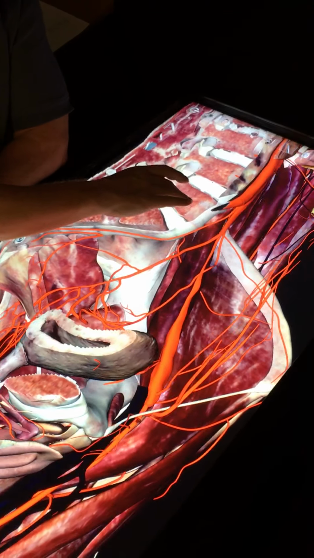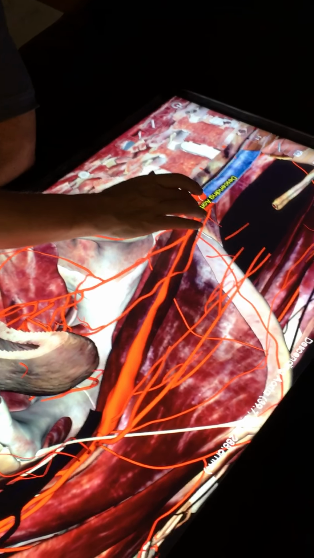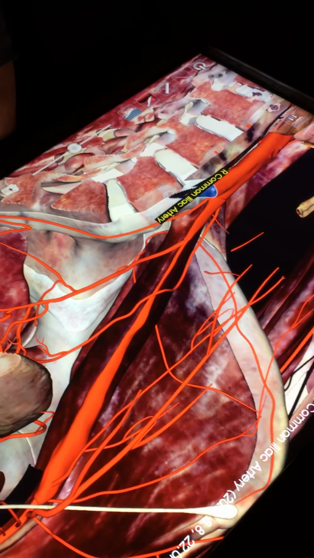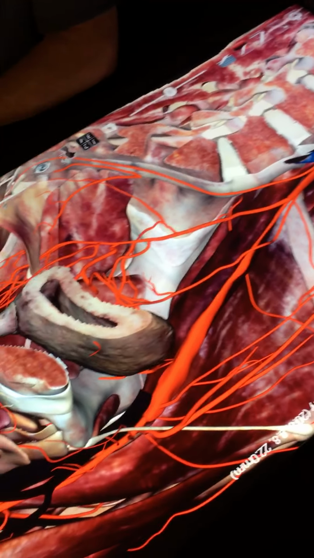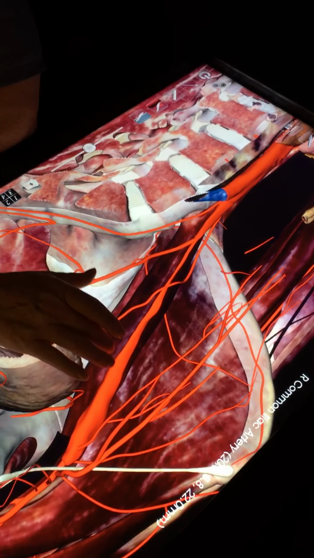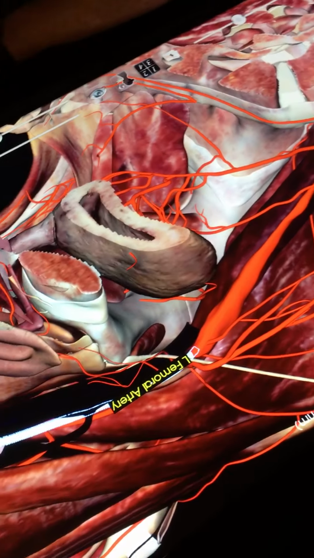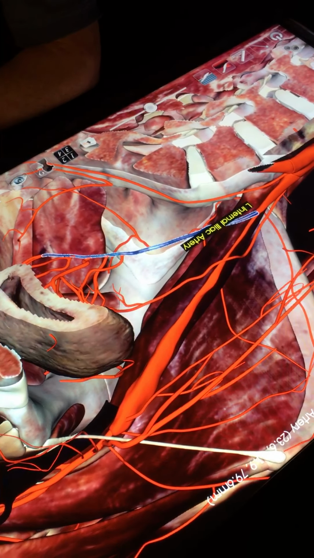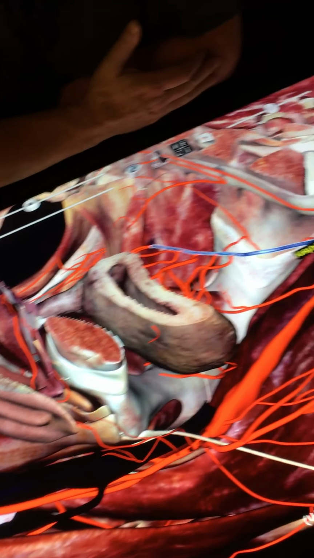Up here at approximately the L4 level, the descending aorta or abdominal aorta splits into a left and a right common iliac. Then what I've done to be able to demonstrate the arteries in the pelvis, I've bisected the pelvis, and as the common iliac makes its way down into the pelvis, it splits into an external iliac, which eventually becomes the femoral artery, and an internal iliac, which makes multiple branches down in the pelvis and down into the perineum, the area between the legs behind the genitalia.